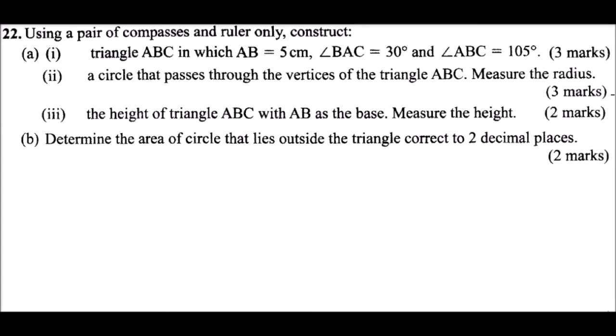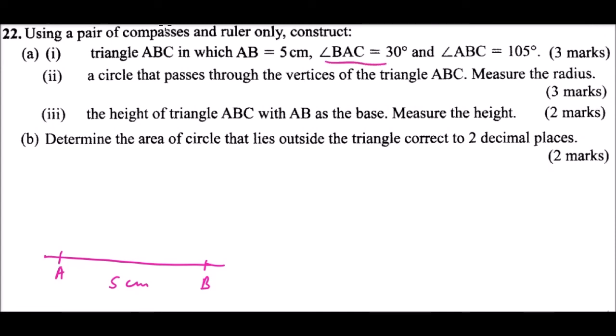Now at the moment I don't have what I need to construct this, so for the time being I'll just guide you on how to go about it. Maybe I'll do it later once I get what I need to construct that. The first thing that you do is you construct a line. You use a ruler and make a line, then use your compass or divider and measure 5 centimeters and label this AB. Then here you are being tested whether you know how to construct angle 30.